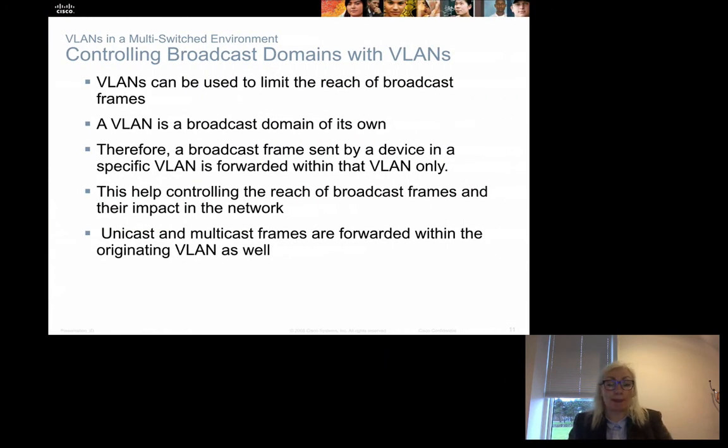So the broadcast domains are controlled within the VLAN. The switch will create its own layer 2 segment where you will be able to limit the broadcast within the segment. So the broadcasts are only sent within the VLAN. And if you want to communicate between the VLANs, you need to put in a router, and the router will always also limit the broadcast to the different VLANs.